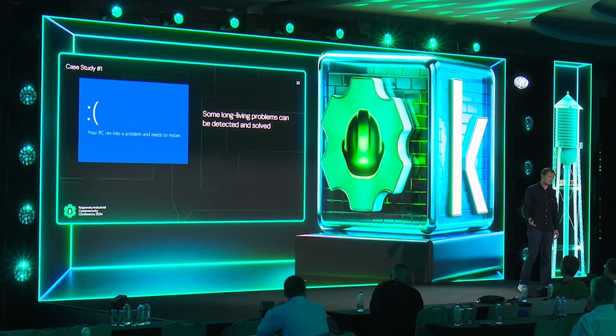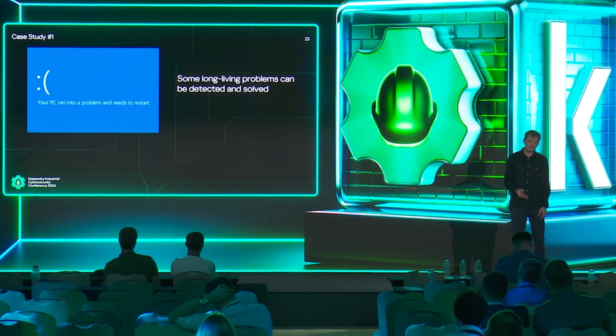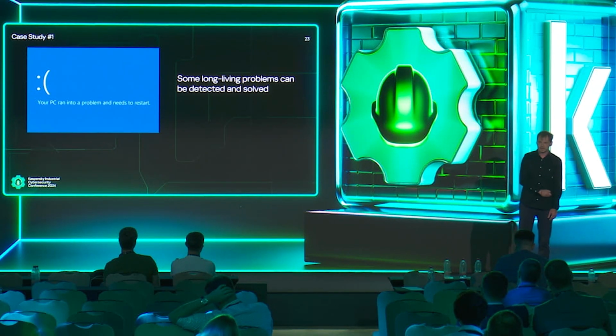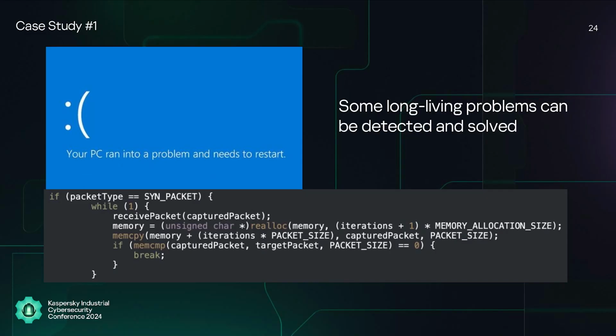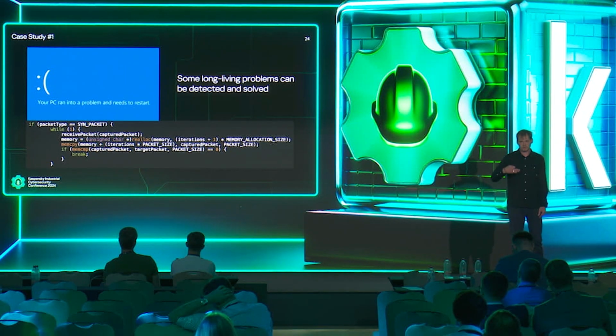At these random intervals, please help. Why is this happening? They gave us a binary. We looked at it and reversed it. It turned out that the service had an endless loop where it processed SYN packets and waited for the correct consequences of these packets. So it took up some memory, and when there was none left, the server rebooted.